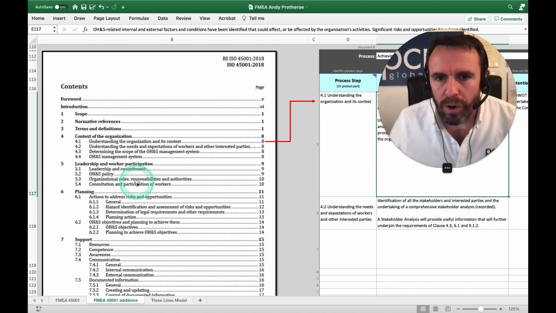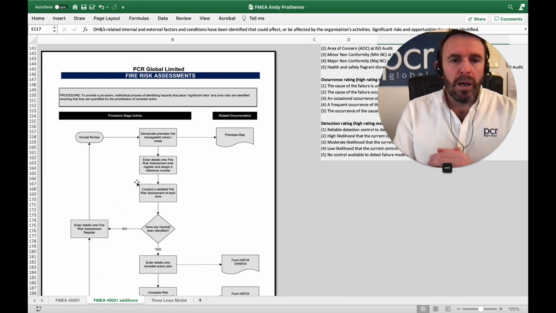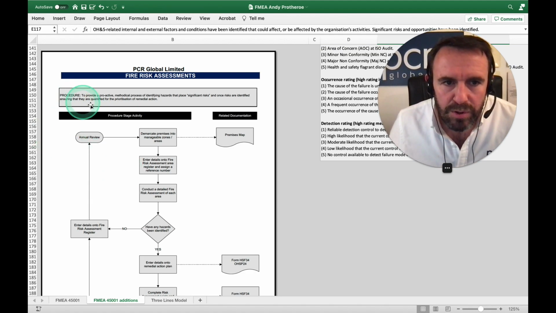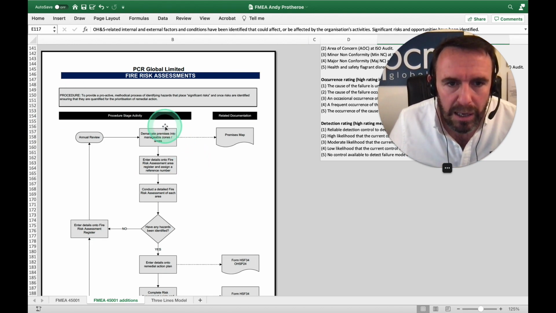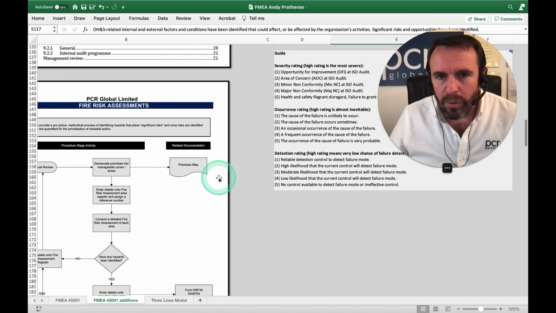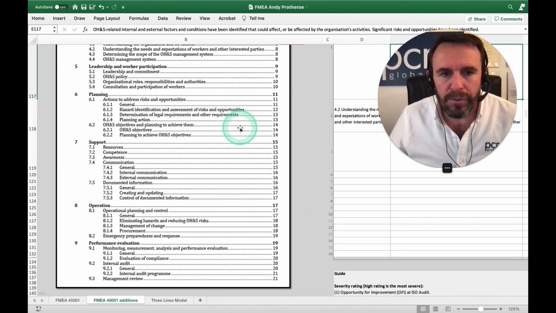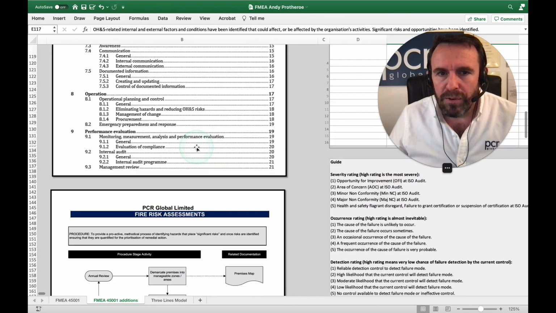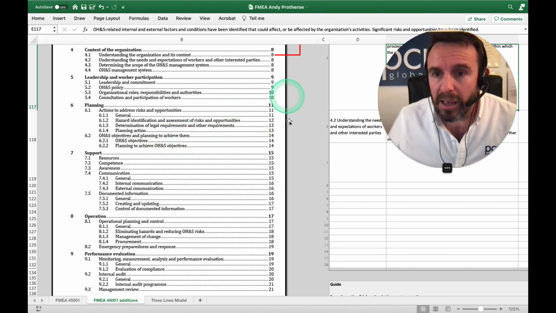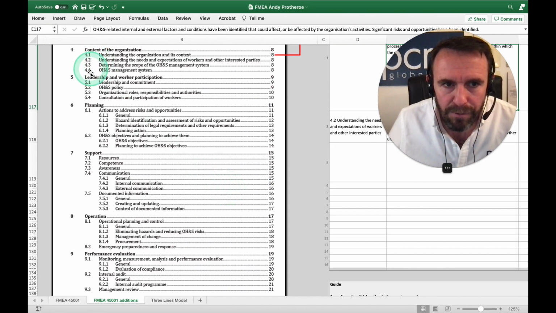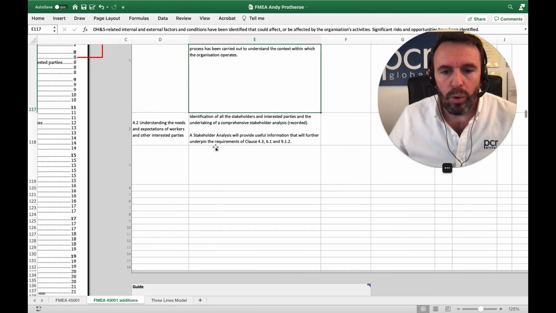And we can do this for every one of those. Again, if we come further down, here we have fire risk assessment sort of process. This is the procedure to provide proactive, methodical process of identifying hazards for fire hazards. So we could take any one of these steps and then we could put that into our FMEA and then work through it. So all I'm showing you is two different methods here. Okay, this is a process. Obviously, this is something we're aiming to achieve, but we are designing our management system. And if we design it from 45001 with the intent of passing 45001, then this realistically is what we're going to want to be doing.